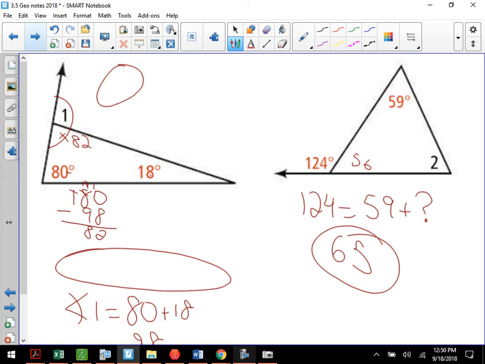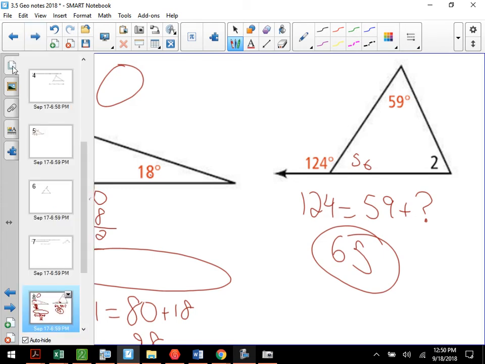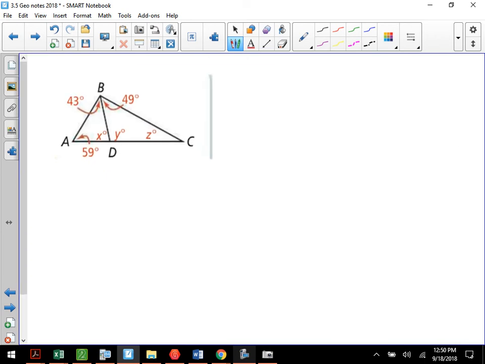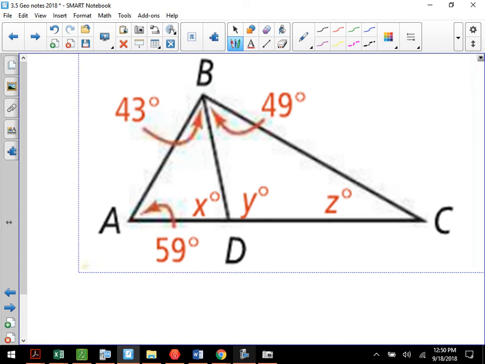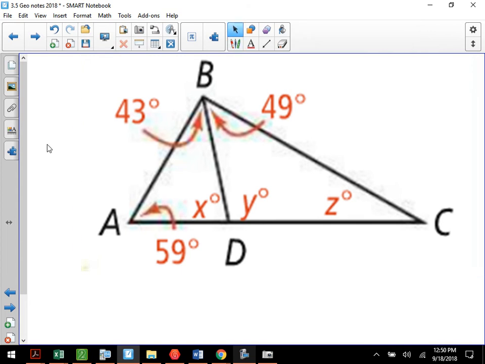Okay? Which means then we can do bigger pictures. Problems that have just numbers. Problems that have variables. Problems that have algebra. Because it is only these two rules that we're working with today, which will allow you to figure out angles X, Y, and Z. Take a second and try to figure it out. I'll let you try to do it. Please and thank you.